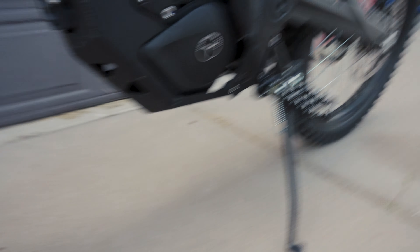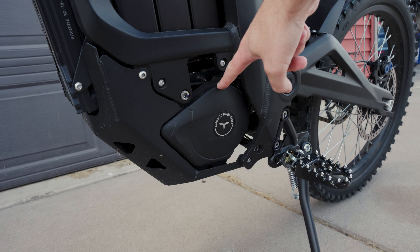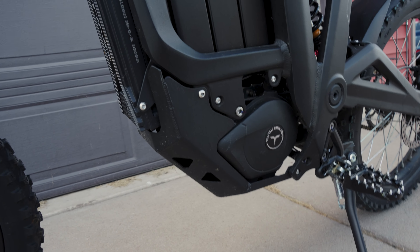In today's video we are going to be doing the break-in oil change on this guy — well, it's not really an oil change, it's the gear oil. Talaria recommends around 300 kilometers for the break-in, which is somewhere around 180 miles. I'm a little over, I've been having a little fun. Super easy stuff — just take the skid plate off, take a cover off, drain it, fill it up. Should be a quick video.